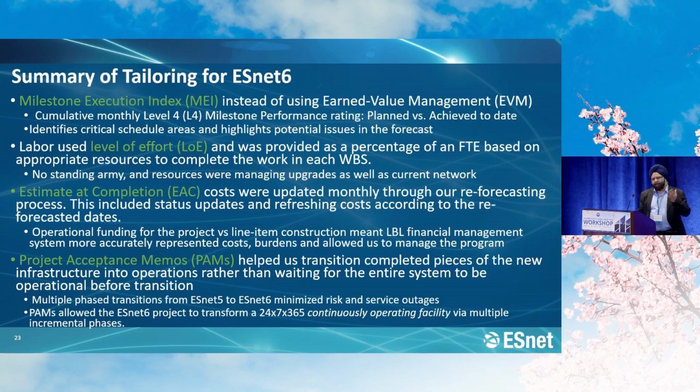Since you were a continuously operating facility, one of the ways you could have done this is build this new facility in parallel to the existing one, get it all up and running, and then have a flag day and transition users from one to the other. That would have worked, but that would have cost us, the taxpayers, a lot more money because you would have to build two facilities almost fully and run in parallel. So what we decided was to do a phased approach, which means we would build a component of the new thing, get it up and running, decommission that part of the existing network, and move it into production before we started working on the next phase.